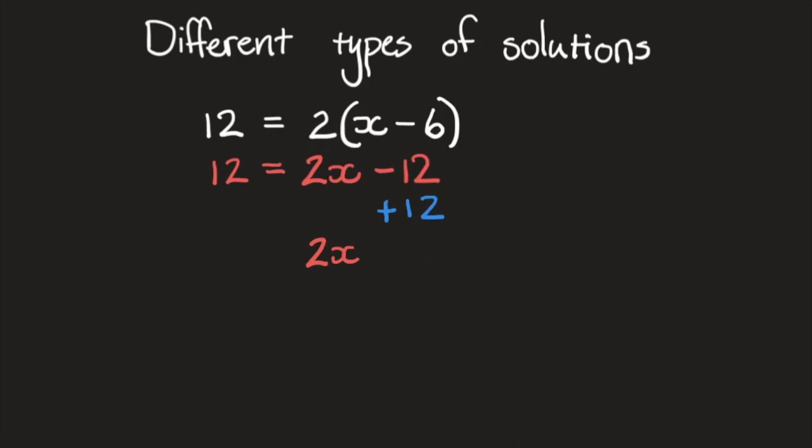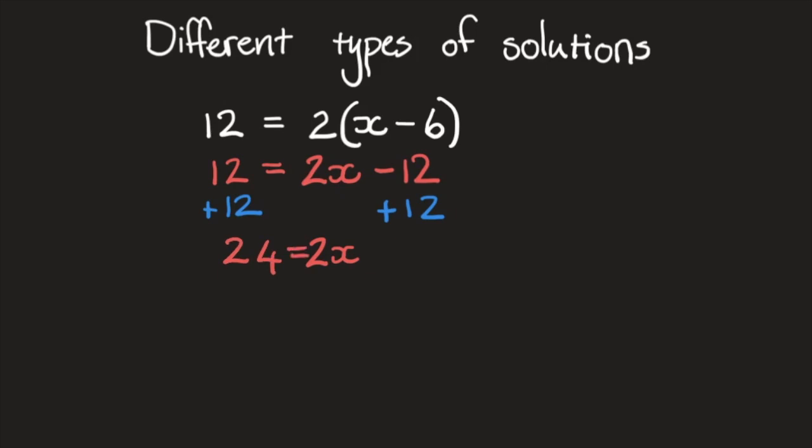Of course, because we are manipulating the equation, it means that we must do it in an equal way on both sides. And that reason is because of this equal sign. It means whatever is on this side must have the same value as what's on that side. So if we change the value of that side, we've got to change the value of this side. And 12 plus 12 is 24. So now we have 24 is equal to 2x.